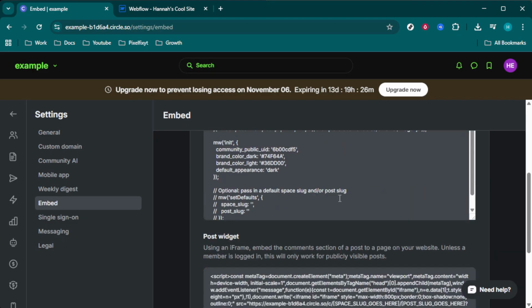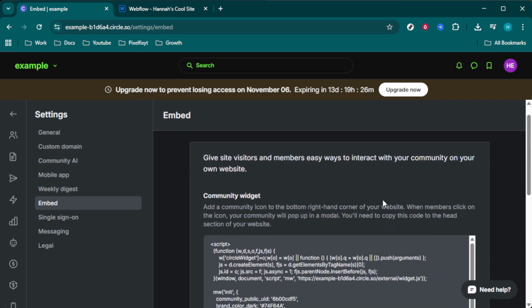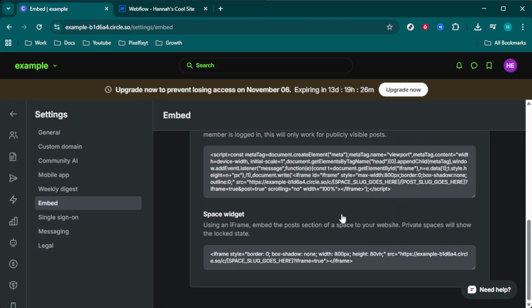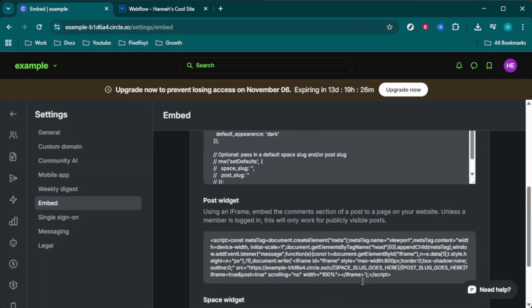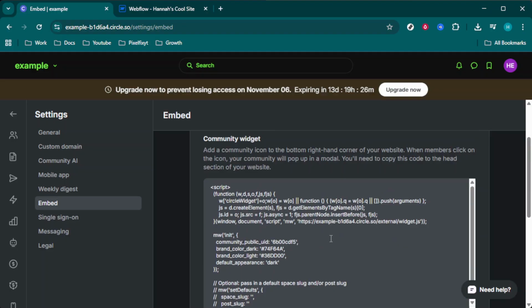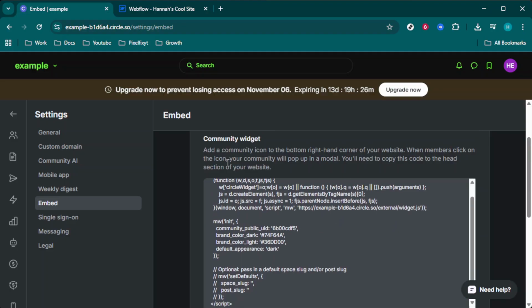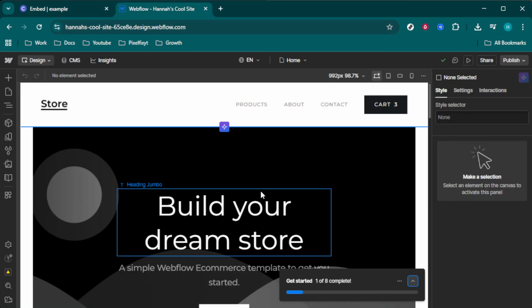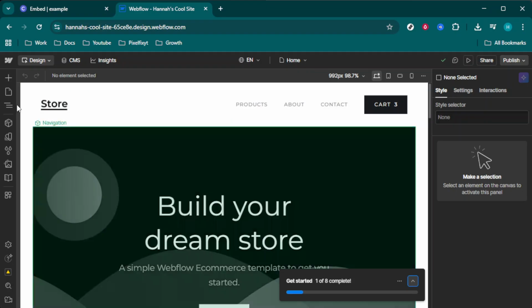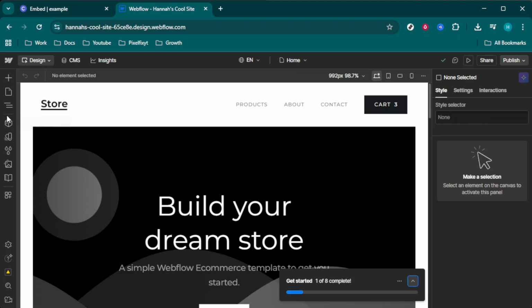Once there, navigate to integrations, and under this section, you'll see an option for embed/custom code. Go ahead and click on that. Now, you'll need to locate and copy the specific embed code or widget script that Circle.so provides. This script is crucial as it acts as the bridge between your Circle community elements and your Webflow site. This code can be found within the embed/custom code settings. Make sure to copy the entire script accurately as any missing part could result in the integration not functioning properly.